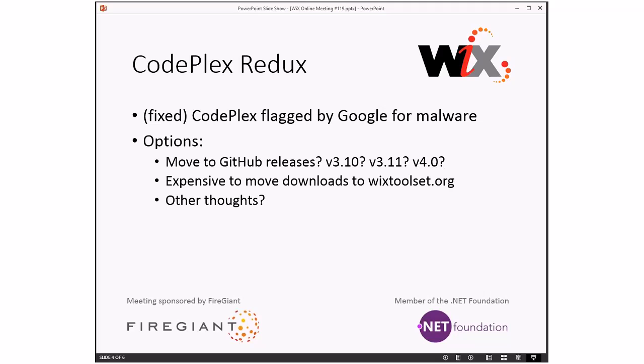I think the net-net of all of this is that I'm suggesting we just hold off on making a decision until we have to do another release, and not do a lot of work right now to move stuff when we're not really sure what we want to do. Because one of the things may be that when we release 3.11, we move 3.10 to GitHub because we have the code for 3.10 on GitHub. And then we just archive all the really old stuff off because they're not downloaded as much. Something like that.